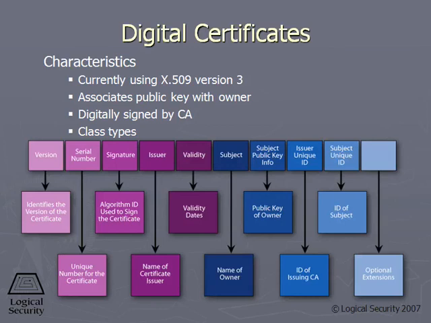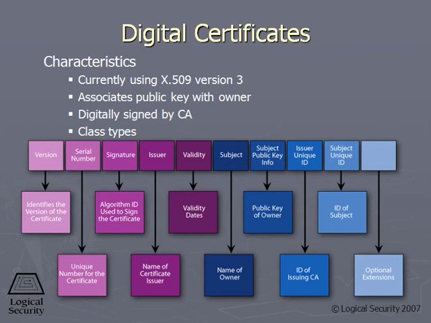So what is in these magical digital certificates? Well, we need to make sure that they're interoperable. That means that I can have a digital certificate created by one CA, and you can have one created by another CA, and we need to make sure that our systems can actually understand them. That's what standards are all about.